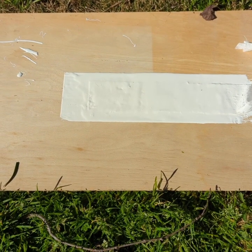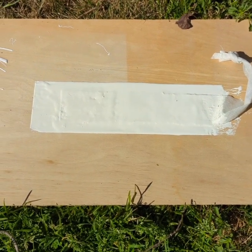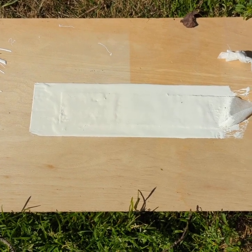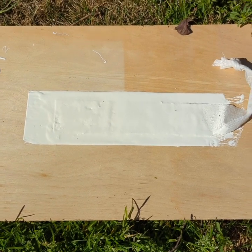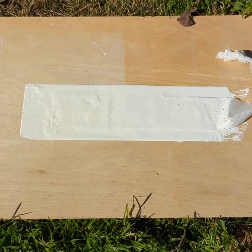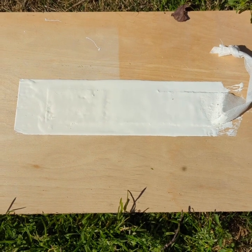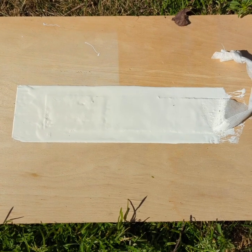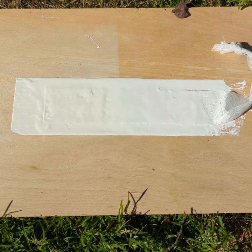So after all that's complete, you want to make sure that your test sample has cured completely before you try to pull it. Now you're going to have to check with your manufacturer as to the time that they recommend you wait. But for silicone in general, as long as it's not put down too thick, you should probably be able to pull it within 24 hours. With any kind of waterborne or solvent-borne product, you generally should wait about 72 hours. But again, that may vary depending on the manufacturer, so check with them as to how long you should wait before you pull it.